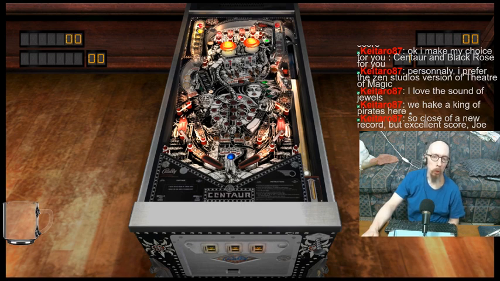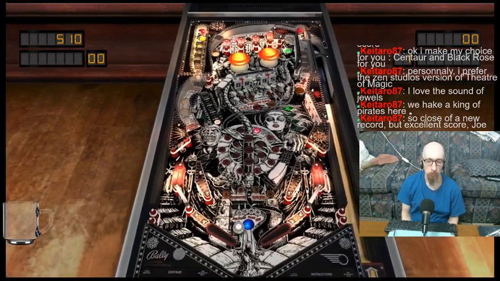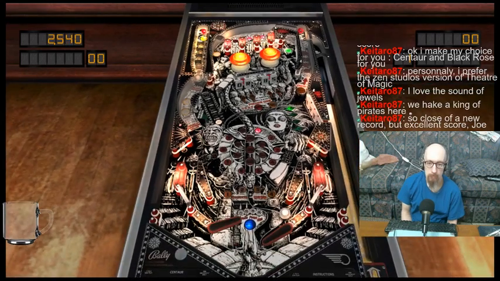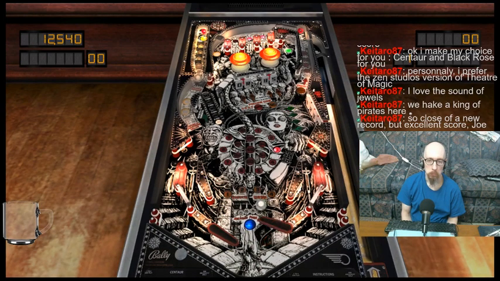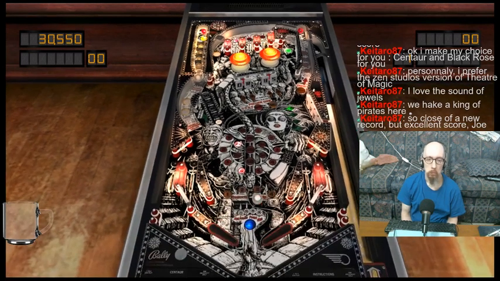Same thing with the orbs you do here. Take down the drop targets, 1, 2, 3, 4. I can't remember exactly what it does, but I think it lights this up. But yeah. That's the general idea. I'm not gonna be as slap happy on this table as I am on a lot of others. Oh, bad shot.